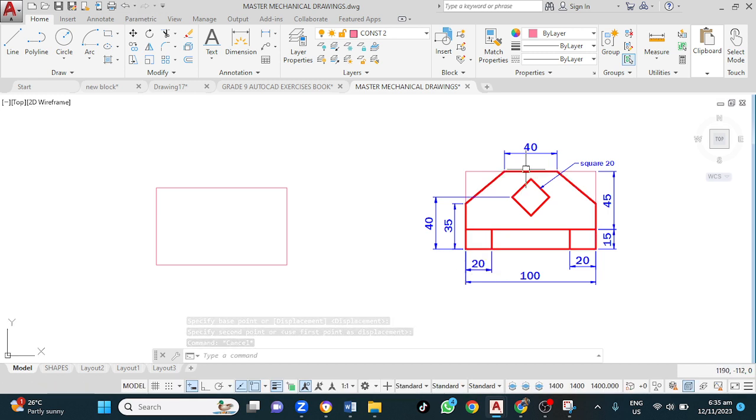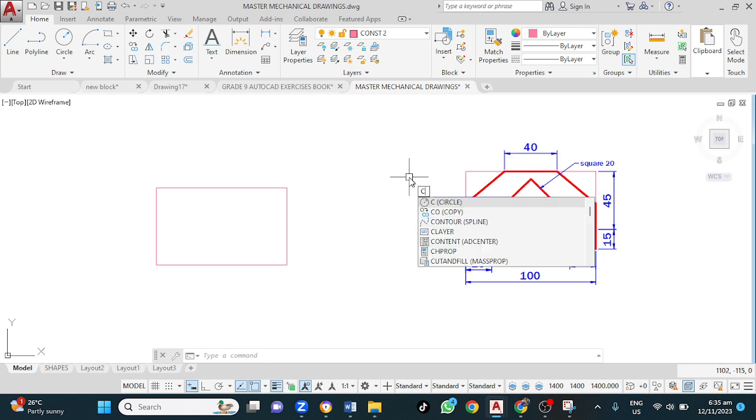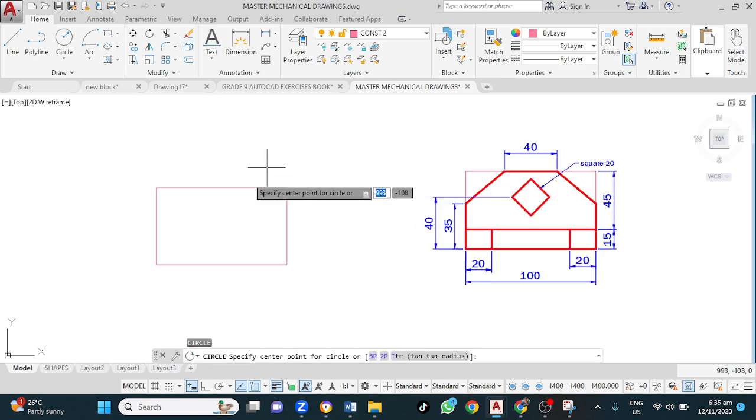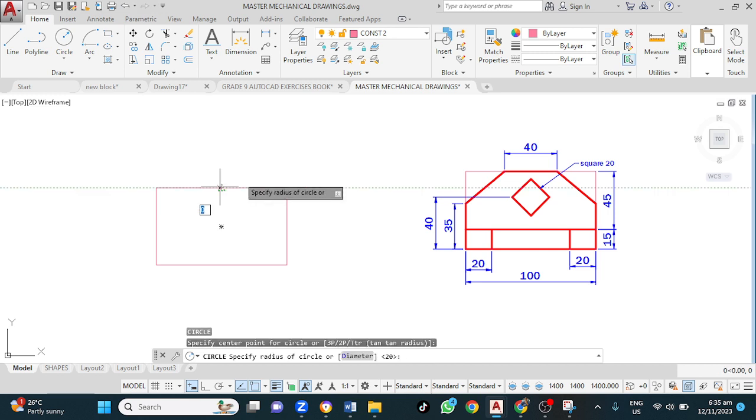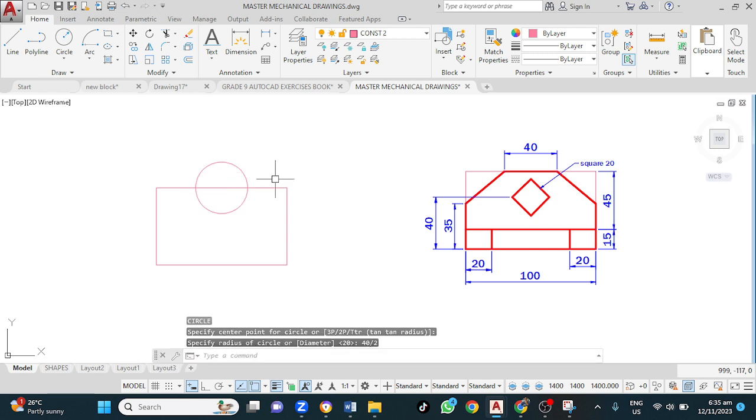My next step would be to draw a circle here with radius 20, which is half of this. C for circle, enter. Start point I want it to be here. Radius 40/2, enter.